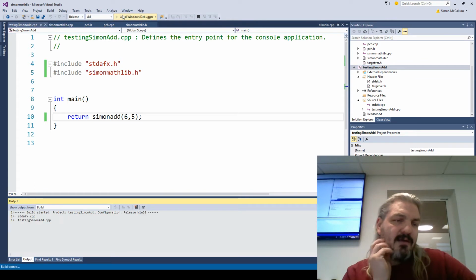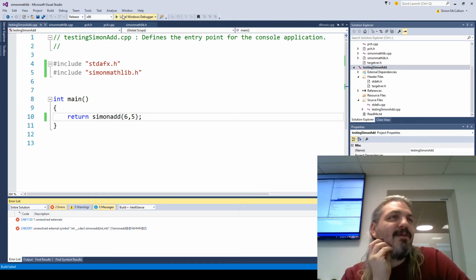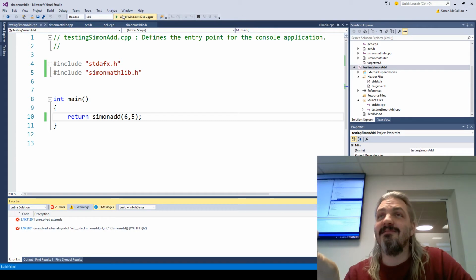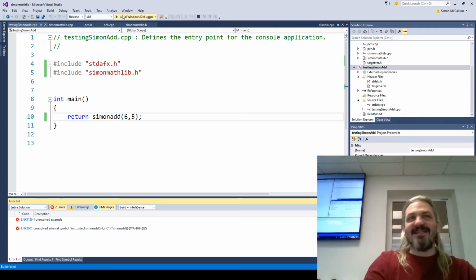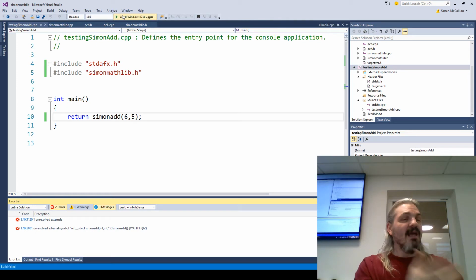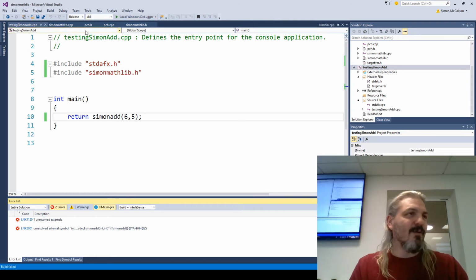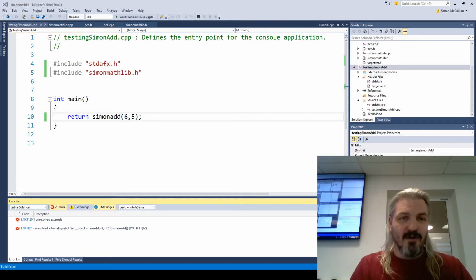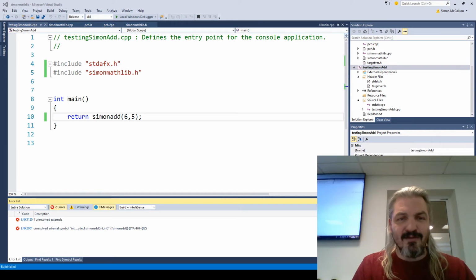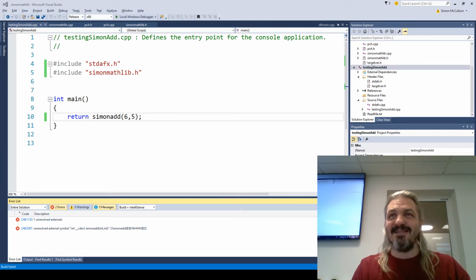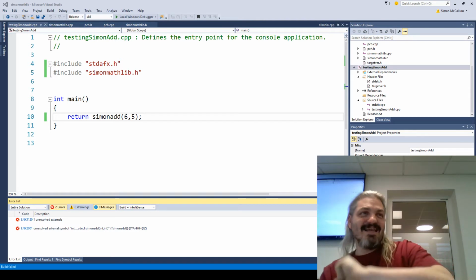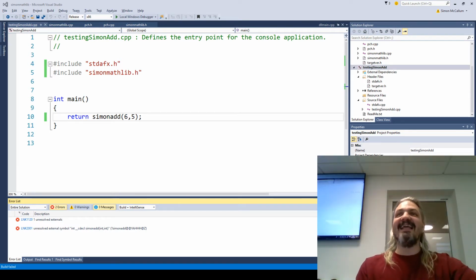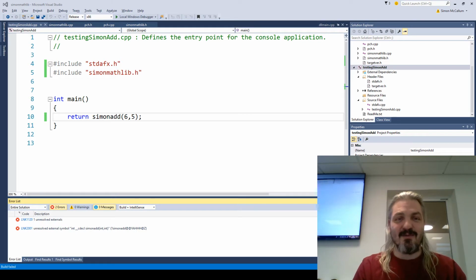If I do that, it'll go, oh, linker library problem because you haven't put the DLL somewhere I can find it. Right, so that's what I was expecting it to do, give me an error because I hadn't included my library. So let's go in. Two ways. One, I can put the DLL next to the executable. This is not the prettiest way of doing it. The pretty way is actually installing the DLL into my Windows directory. So I'll do the hacky way first, and then I'll show you the better way, just so we can see it working.